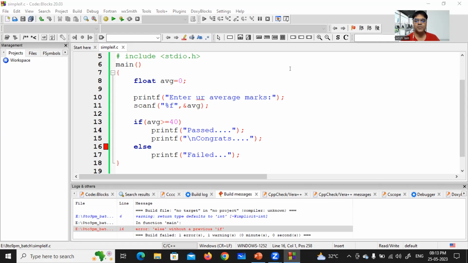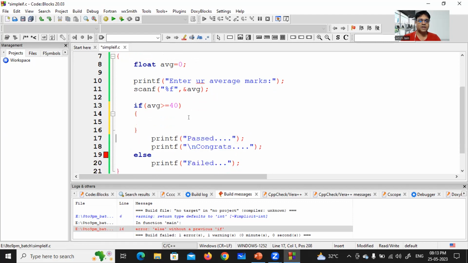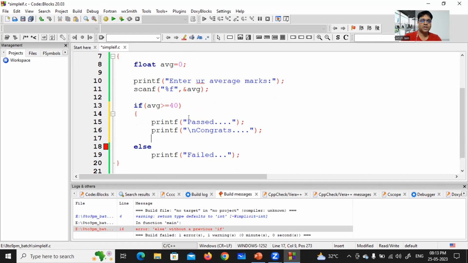We are getting this error because we have not grouped these two statements as one unit. So you have to keep these curly brackets in order to group these statements. And you may ask me, sir, earlier you have not grouped them.